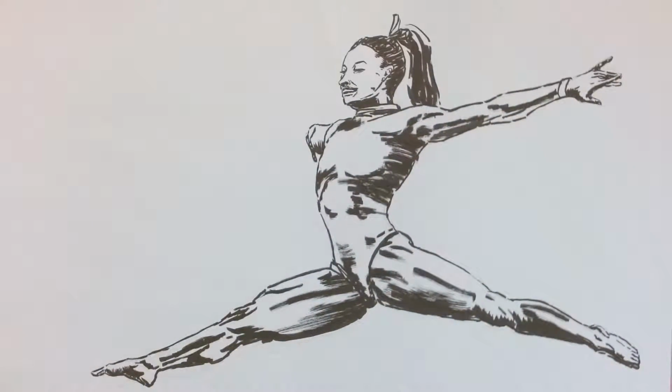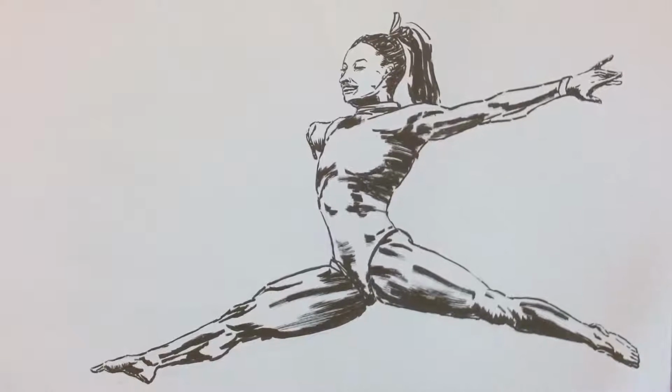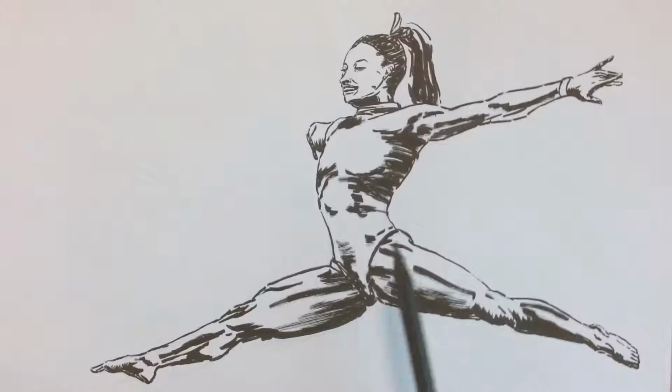The gymnast Simone Biles was also in the Olympics this year. She is really good. She is known as the best gymnast of this time. So I also did this drawing to test how I can capture the moment where she jumps. And I was also trying to give all the details.